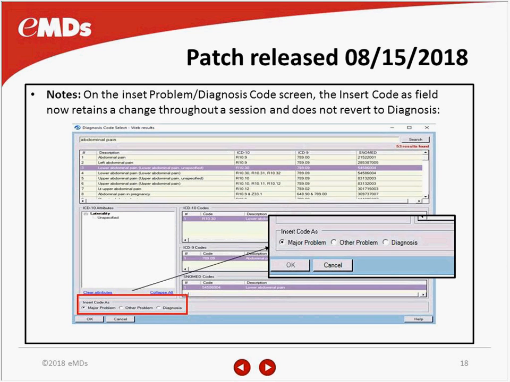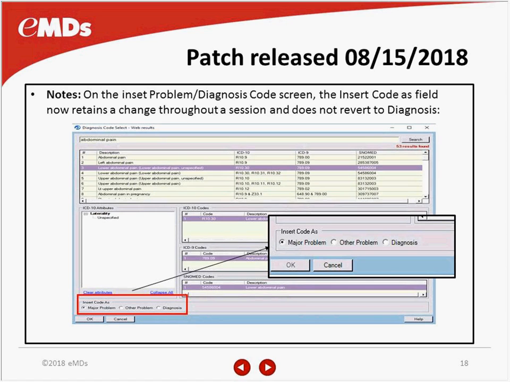Another problem diagnosis fix: when you inserted a problem from the problem diagnosis inside of the note, it defaulted to diagnosis. You changed it to major problem and brought in one major problem, and if you needed to add another from that icon and launch the HLI, it would automatically go back to diagnosis. So you had to turn around if you wanted to move it into a different tab of the problem list.